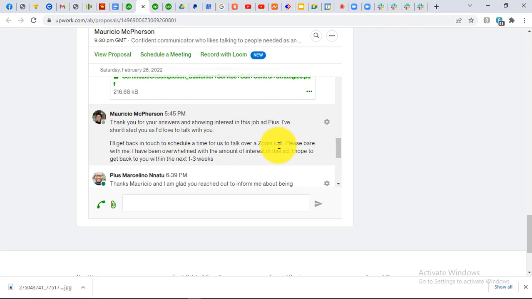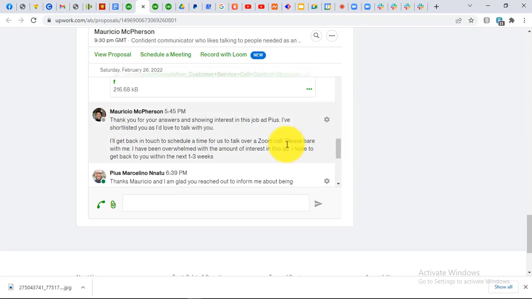Okay, you see? So, your proposal will give you access to an interview, not necessarily the job. Once you are able to secure an interview, you are 80% close to getting the job. That is the secret of Upwork. Once a client is interested in having an interview with you, it means out of the so many proposals that they have screened, you are one of the brilliant ones they consider will be fit for the job. So it is at the interview you now go and showcase your final skill to show that truly what you delivered in the proposal was done by you, not some copy and paste.